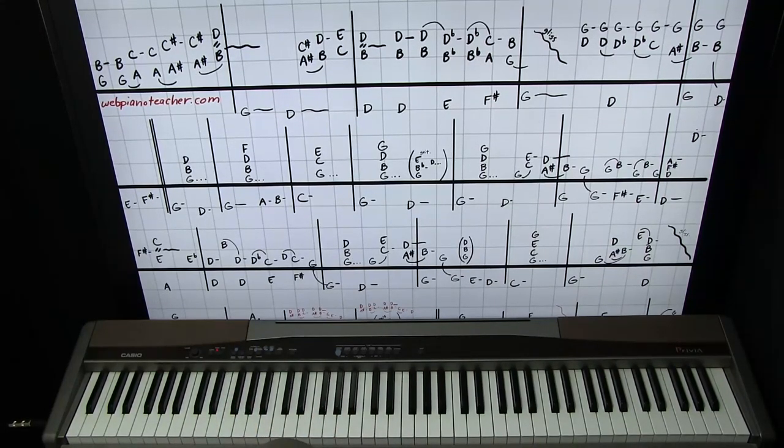1, 2, 3, 4, 1, 2, 3, 4. So I do hear the piano here, one of the rare times I hear the piano in the accompaniment. G, G, B, G, B, G, D sharp A. Bass guitar, G, G, F sharp, E, D. Notice I'm not doing octaves because I don't want it to be too heavy. Okay? So let's get that far.